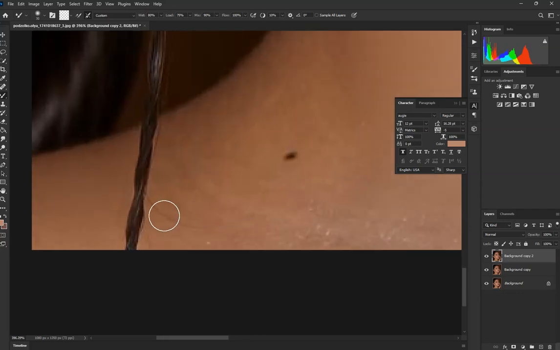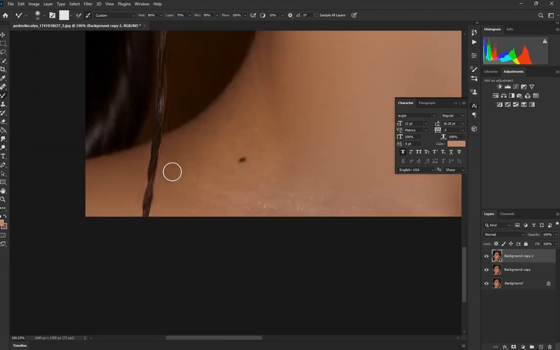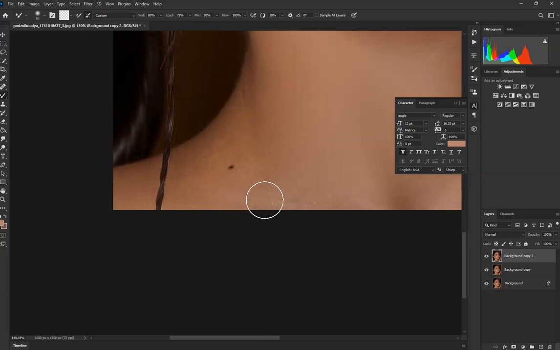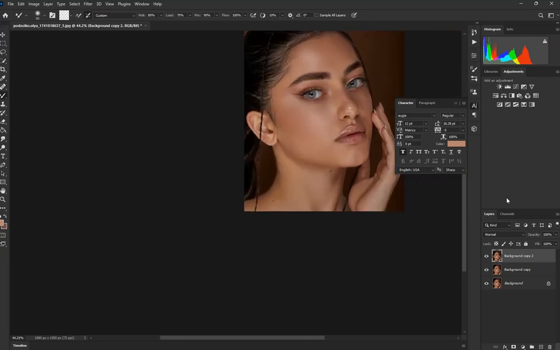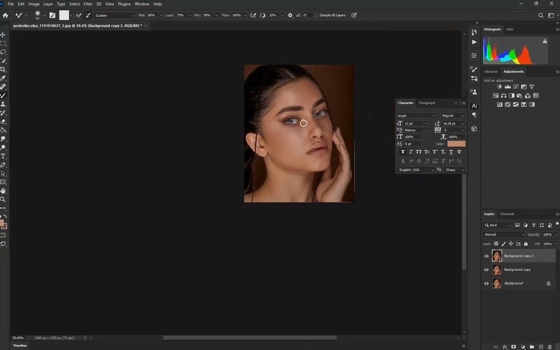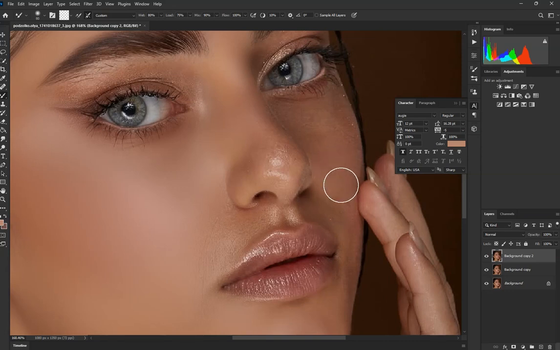Anytime you see this hair, you take it out, like this, like I did. Okay, and let's see before and after. Yes, and I'm going to take this mess out here.